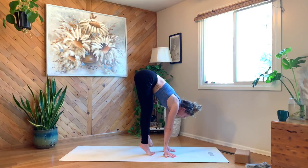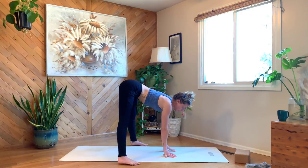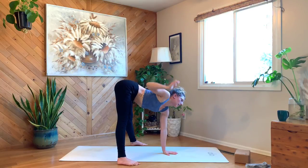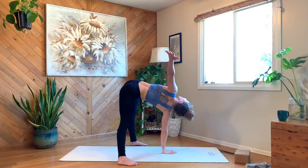Walk the toes out to the outside of your mat. It's a little bit of a wider stance here. Plant the left hand in the center. Inhale, reach up, twist with the right arm. Exhale, switch sides. Inhale, reach up.